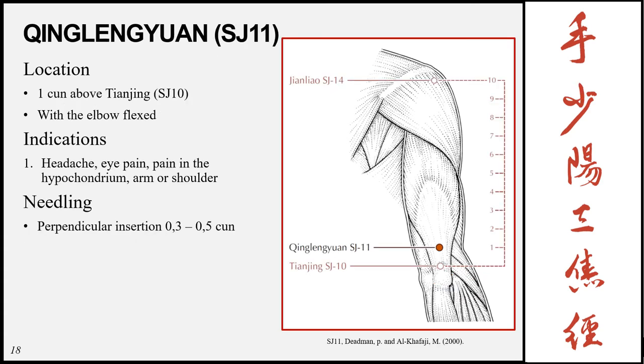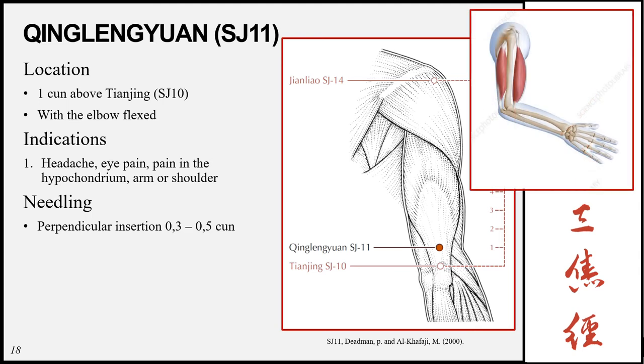The next point is Qing Leng Yuan, San Jiao 11. This point is located 1 tsun above Tianjing, San Jiao 10, and it's also located with the elbow flexed, so in this position. This point can be used for headache, eye pain, pain in the hypochondrium, and because of its location, pain in the arm or shoulder. Needling is perpendicular insertion, 0.3 to 0.5 tsun.